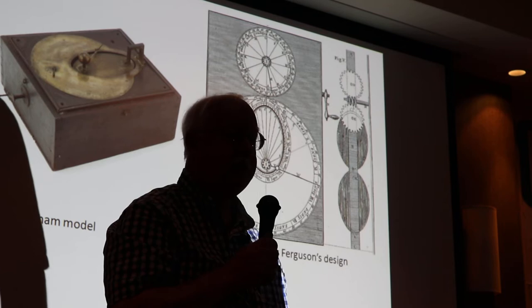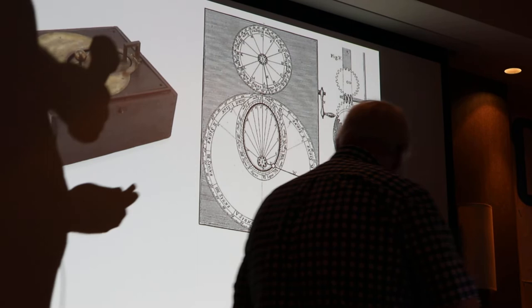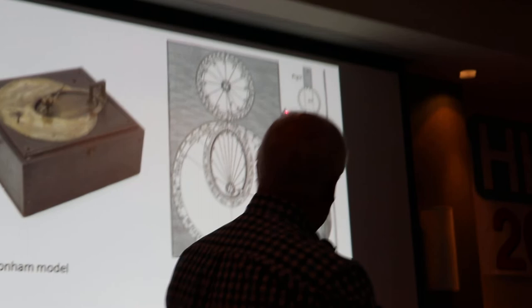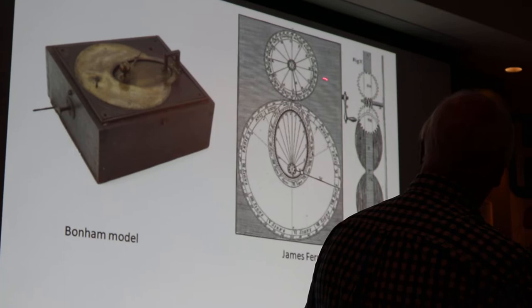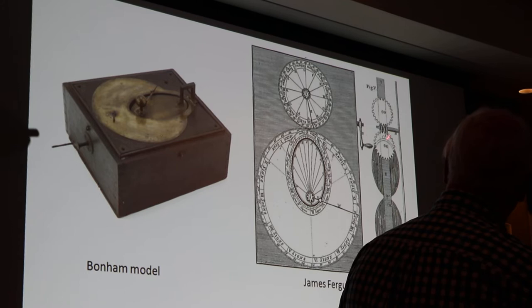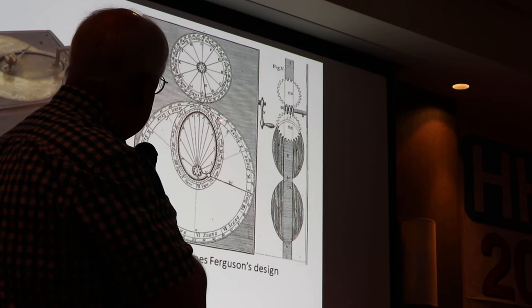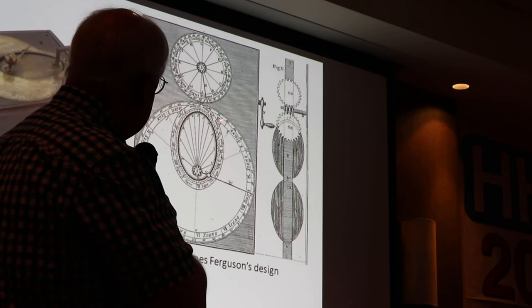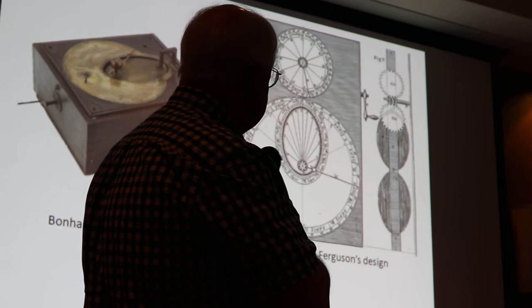Ferguson proposed a drive train using elliptical pulleys and drive gears. You have an input crank which you turn, and it simultaneously drives the calendar in even time intervals and also drives the elliptical gears to move the pointer. You can see that when the object is closest to the sun, the area being swept out is quite wide, but at the outer limit of the orbit the angle is very small while the distance is long — the areas are the same. People were fascinated that with even turnings of the crank, they could perceive the calendar going normally while the object moved much faster when closer to the sun.